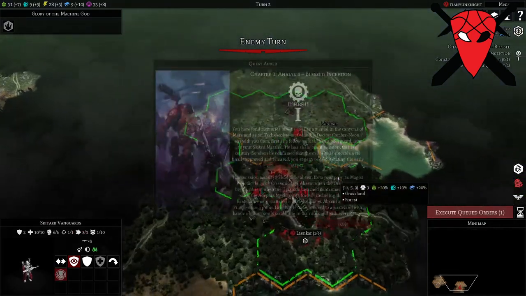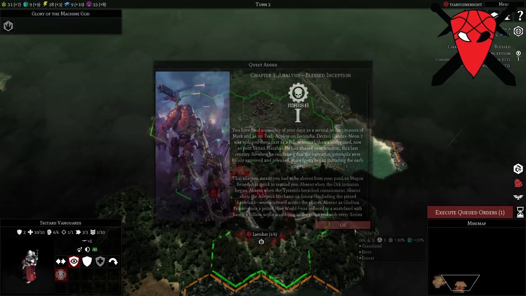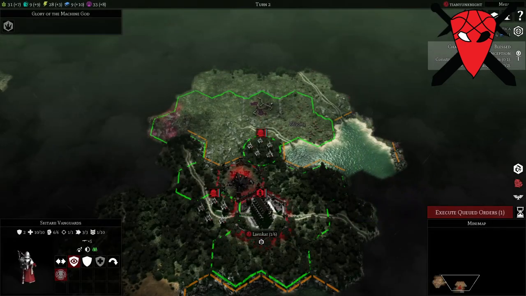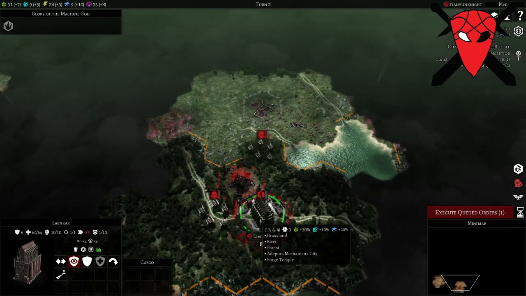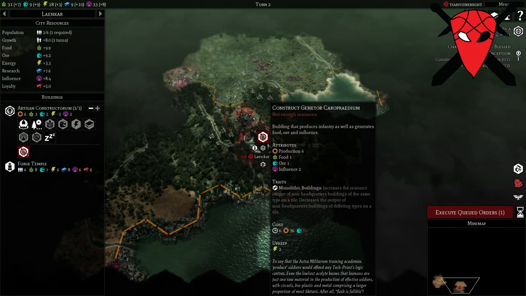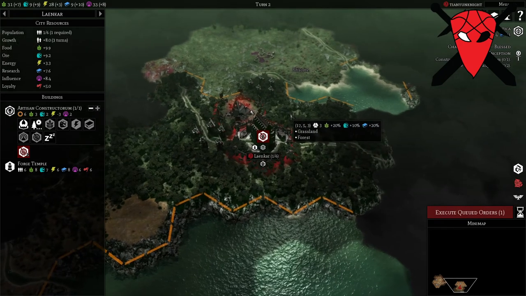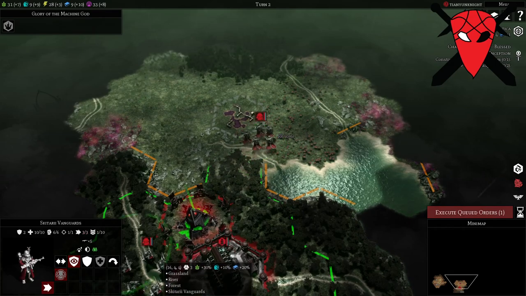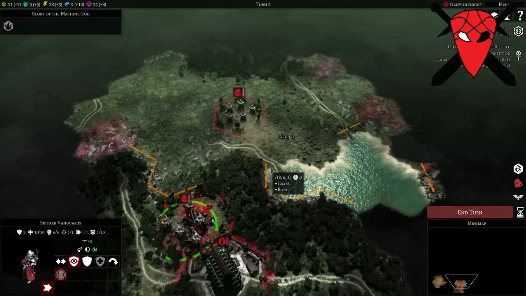So Imperial Guards are weaker than most factions, so they need a lot of people to do this. Construct generator, then produce Vanguard. Okay, this is the one. Yes, we're doing this already. Good. So the Vanguard are basically the melee units, I believe, if I remember correctly, of the Adeptus Mechanicus. So yeah.